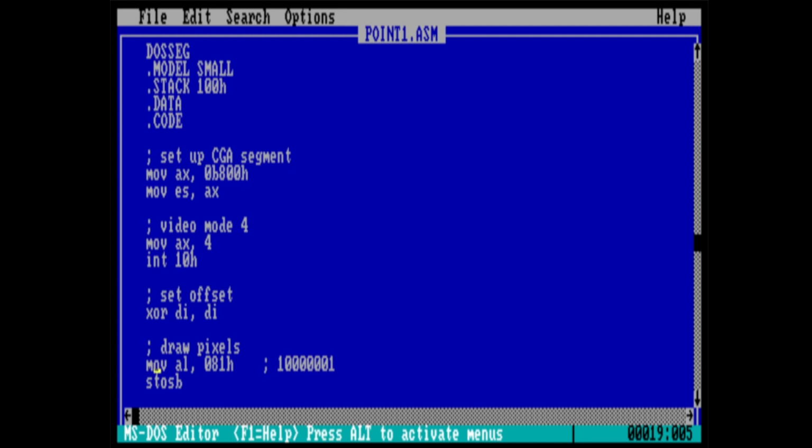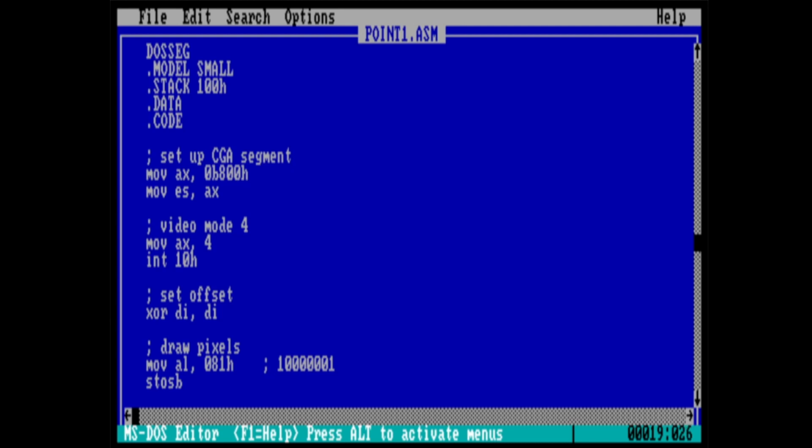So what value are we going to move in? Well, I decided to use the value 81 in hexadecimal. So if you write that out in binary, 8 is 1000 and 1 is 0001 in binary. So this is what it looks like. And the first 2 bits of that are 10, which is going to be color 2. And by default, when you change into the video mode 4 using the BIOS, it'll blank the screen, and it'll also make the palette number 1. And so this color 2 here will actually correspond to the magenta color.